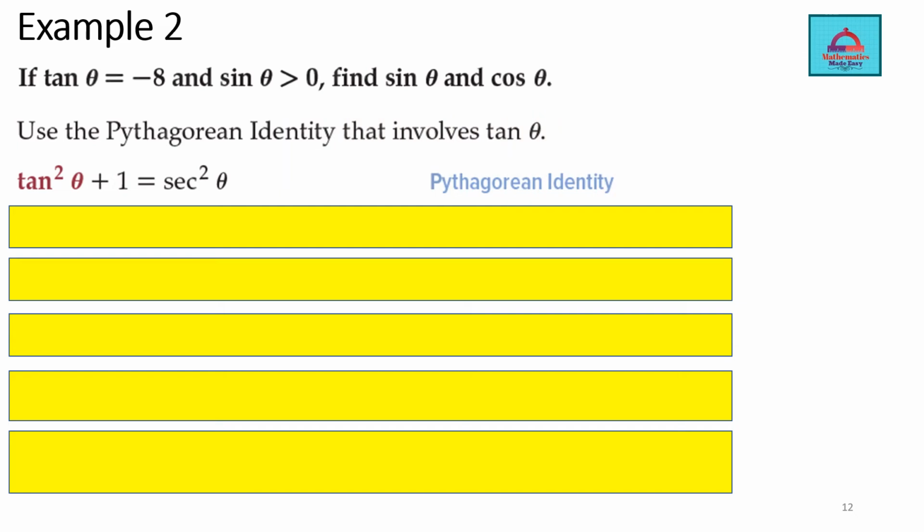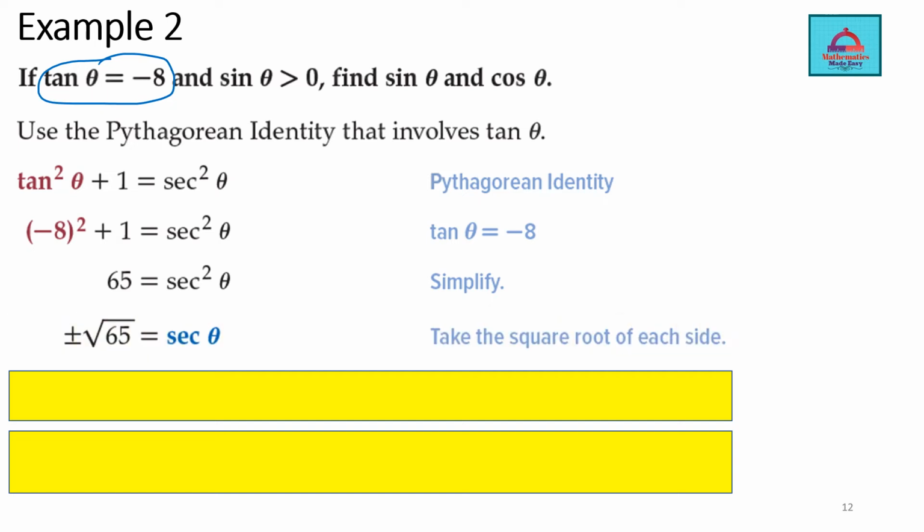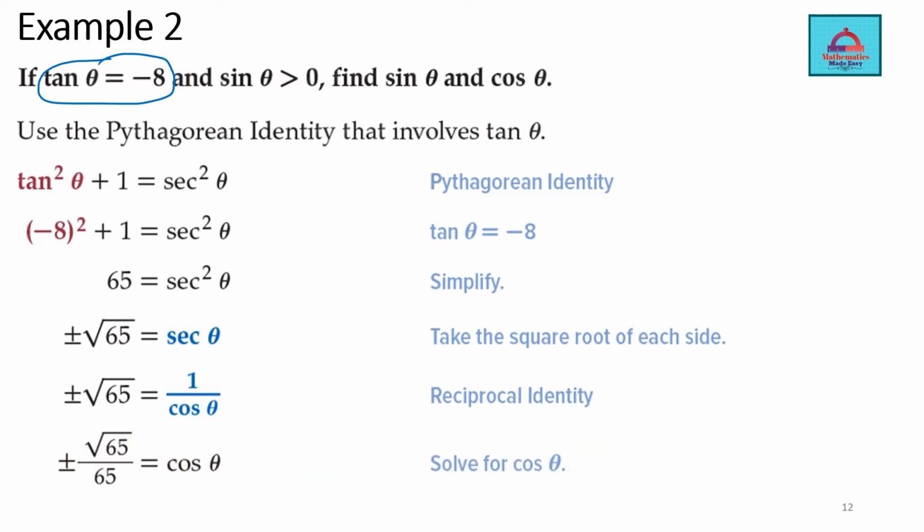So let's use Pythagorean. We know the identity which connects tan is 1 plus tan square equal to secant square. So you put the value of tan and you get the secant square value from here, which is 65. Now take the square root. So plus root 65, because it is the first quadrant, you are taking the positive value, and now you take the reciprocal of secant, which is cos, because you need the cos value. So cos would come out to be this much.